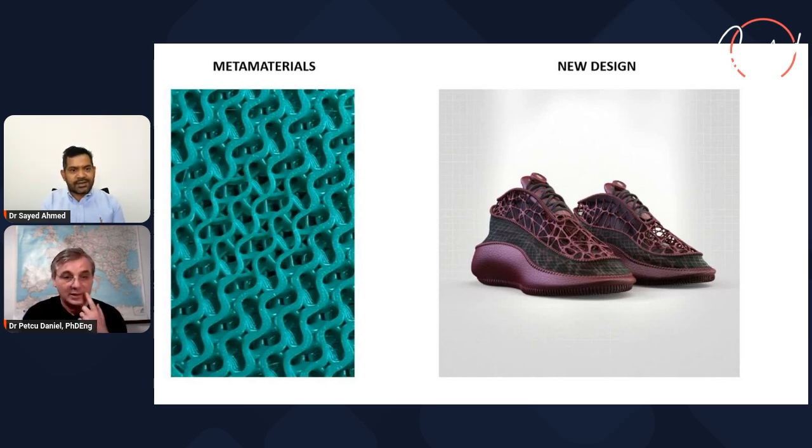So with this computational design, you can create a new design. You can create your own materials. You can implement things which you cannot do with traditional methods. So all this parametric design is a continuity. It's something to be added to the traditional, not to replace it. And this is important. Correct.